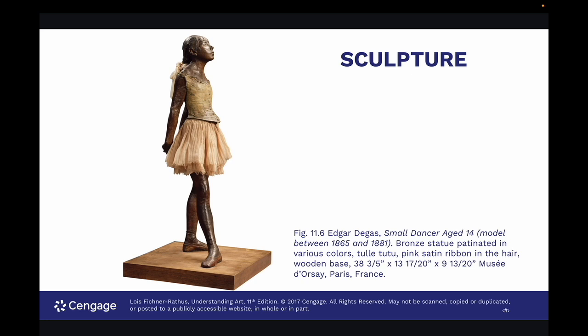Degas had a number of sculptures that did not get cast into bronze until after his death, and I believe these were done ahead of time, before he died. And he made the choice to actually add real clothing to them, which people found to be really intriguing. The idea of that contrast between the metal of the human form, which looks very realistic, but then also adding real clothes to it, just gave it even more of a lifelike quality.